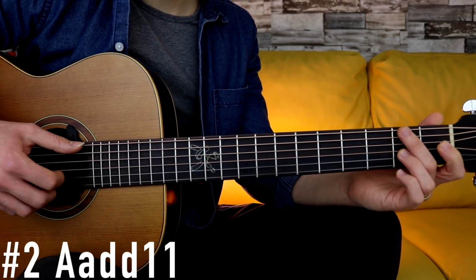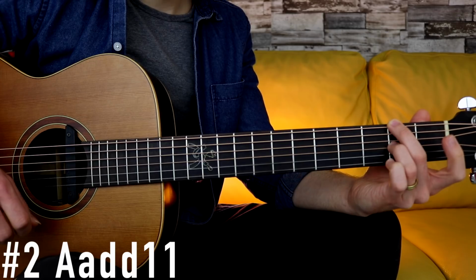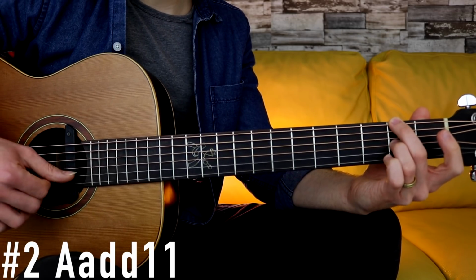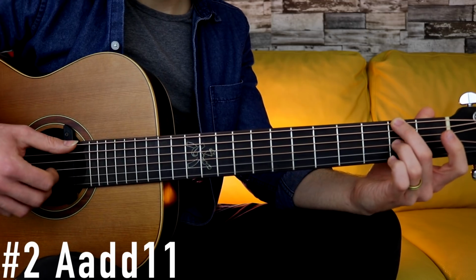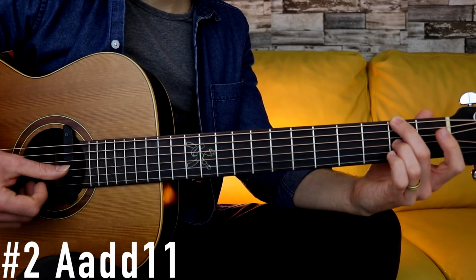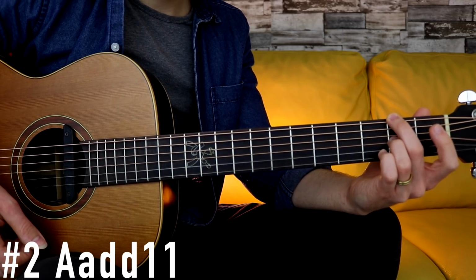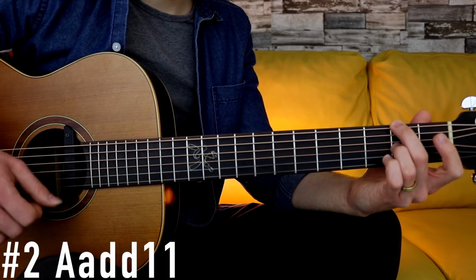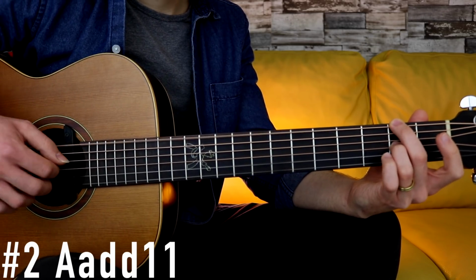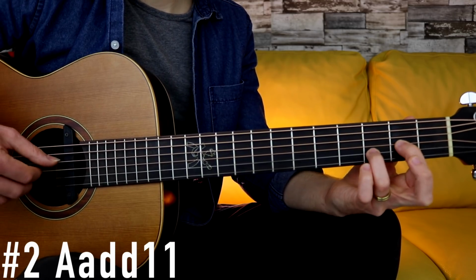Next chord, one of my favorite, an F sharp minor chord. Now with this chord we're also playing the add 11. So it's the low E string fret number 2, the G string fret number 2, B string open, and the top E string open. So it's an F sharp minor 7 add 11. And then a beautiful and simple D major add 9.